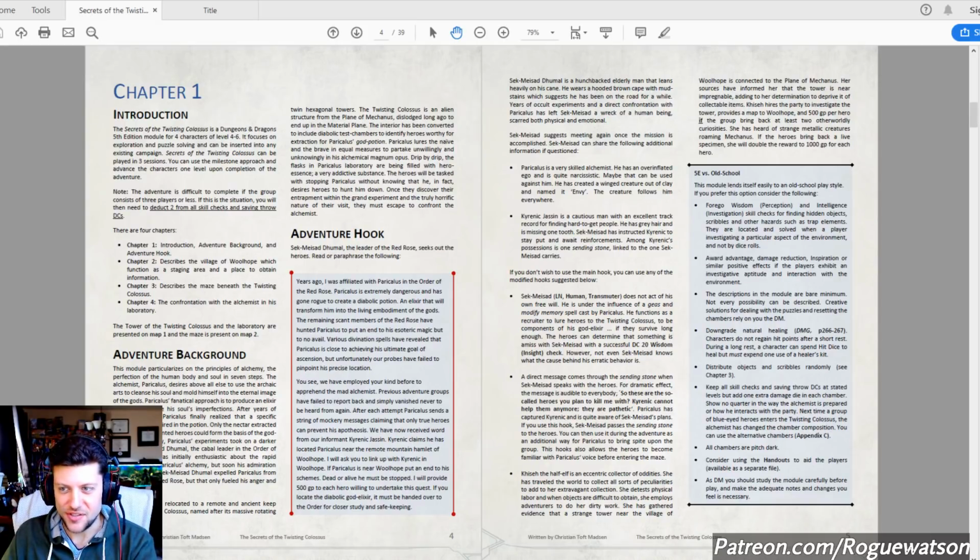But I feel like just general DM advice is, if your players can notice something, then maybe they don't need to do a skill check for it. That's the case for honestly anything. If you don't want your players to have a chance of success or failure, then don't make them roll that check. So if you want to reward your players for role-playing really well or solving a puzzle really well, then don't have them roll the check, because then they have a chance of failure, and you can watch the player's face just deflate when they do everything right, but then the dice just doesn't go their way. So I think that's good general advice to have.